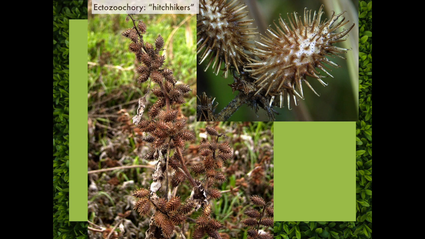With ectozoochory, we typically think of those seeds as being hitchhikers. If you're out in the woods and you find a bunch of things sticking to your socks and you pick them off, you have successfully fallen into the plant's plan to move those seeds around. What's in this picture here is a plant called burdock — you can see where the 'burr' part comes from. These are really effective at sticking to the fur of animals, your shoelaces, or your socks if you're a hiker, getting taken far away from the mother plant. Those fruits have seeds inside that will germinate, and dispersal is achieved.